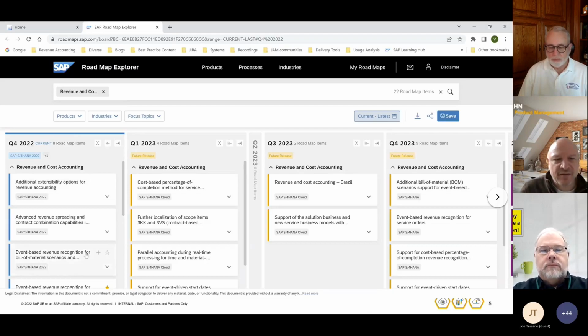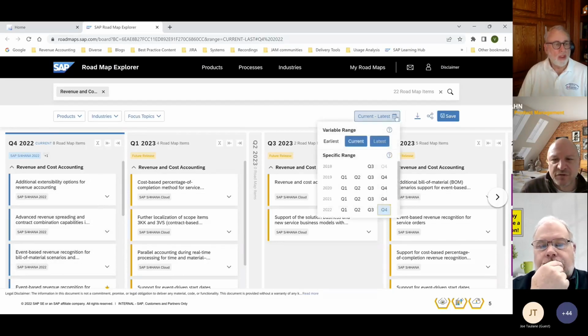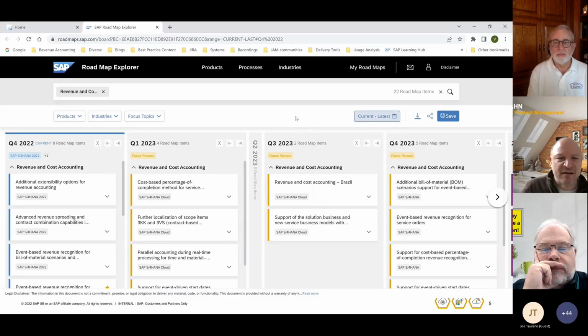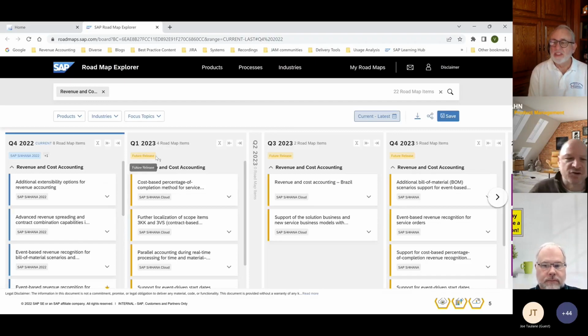And essentially, it's split out into the different timeframes. You can even go back into 2019, to what has been provided as an innovation. For the blue part, this is available. For the orange part, this is planned, and you also see an indication of when SAP plans to provide certain functionality. Also there, just to highlight, there's a little disclaimer, as the orange part relates to future functionality, which may change. And so it's worth regularly looking into the Roadmap Explorer.